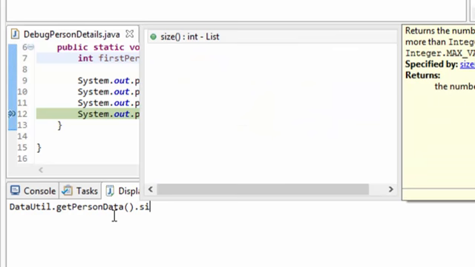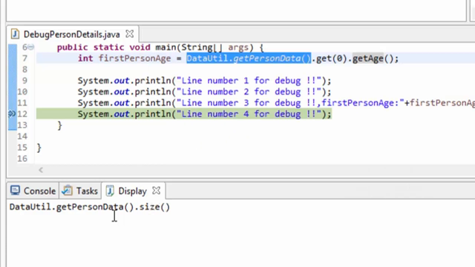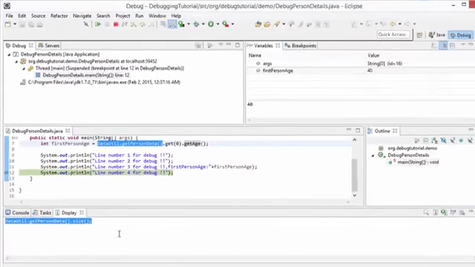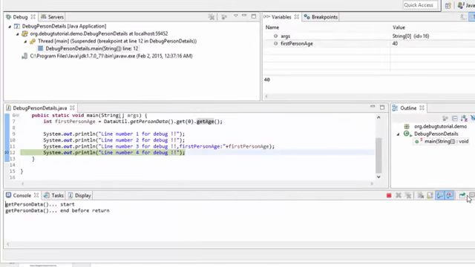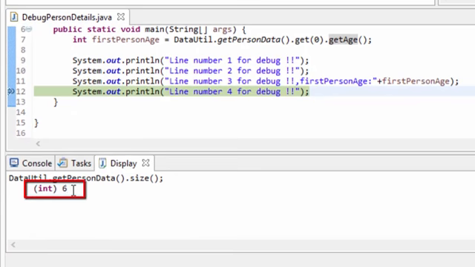As you can see, we have content assist here. Now I can run this code by selecting the code and pressing display result of evaluating selected text. If I go to display, it returns 6. So we know how many objects are returned.